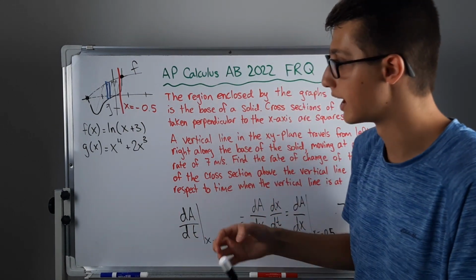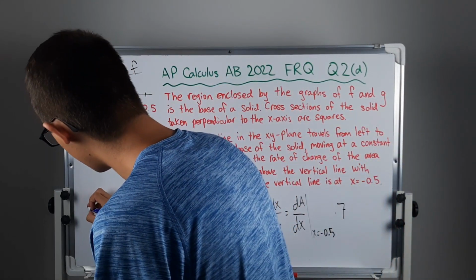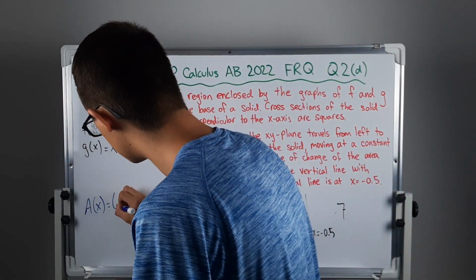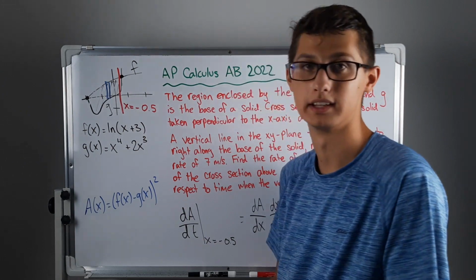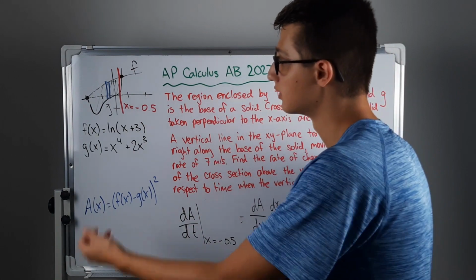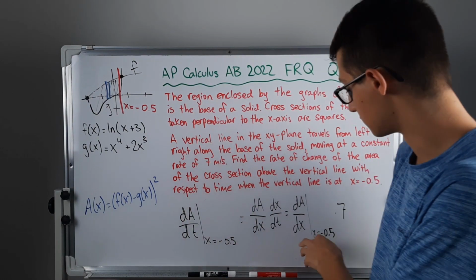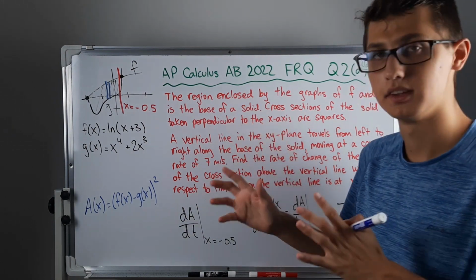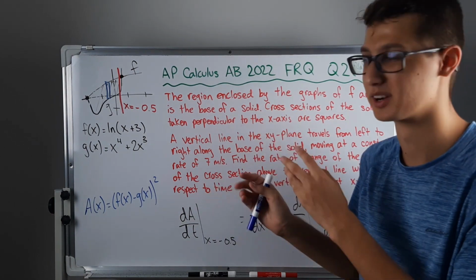So the area of a square, I'll do this in blue over here, I'll call it A of x, is going to be f of x minus g of x, and then we're going to square it, because that's what you do. The length times width, and whenever the length and width are the same, that's just length squared, essentially. So that's what we're doing here. It's this length squared. So that's our area. And then obviously we're finding that out at x equals negative 0.5. So this is a question where you can use your calculator. And plus, I don't really want to do a boring computation.